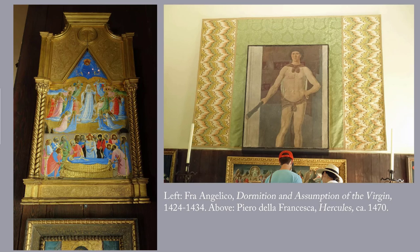Some of Fra Angelico's later works do show hints of Masaccio's influence, but mostly Fra Angelico leans toward international Gothic. The colors in the painting at the Gardner, that pale pink, blue, green, red, and that heavy gold leaf, are typical of the international Gothic style. And so is the sort of greenish cast on the faces, which is also visible on the Martini painting that we just looked at. It's probably the result of Byzantine influence.